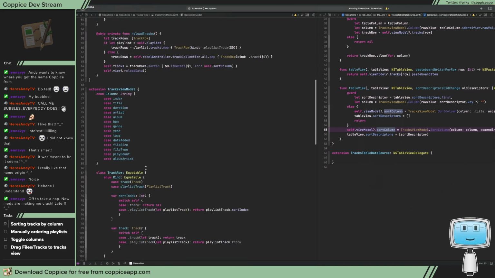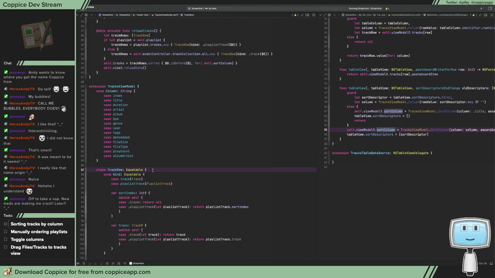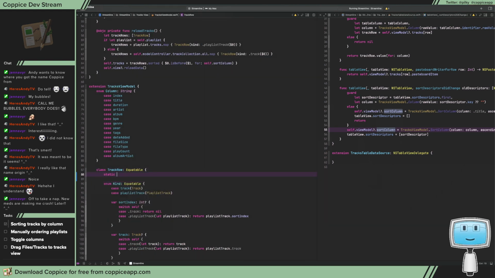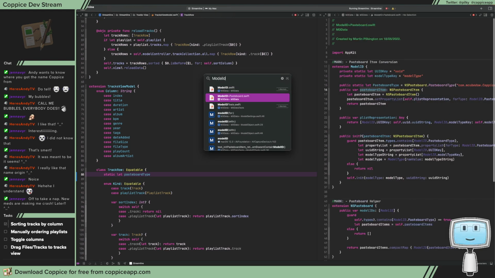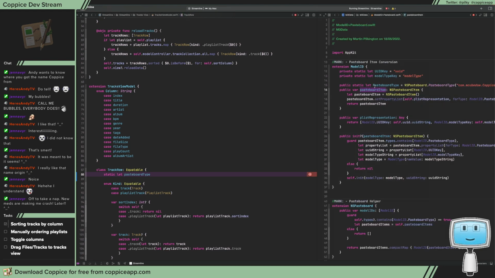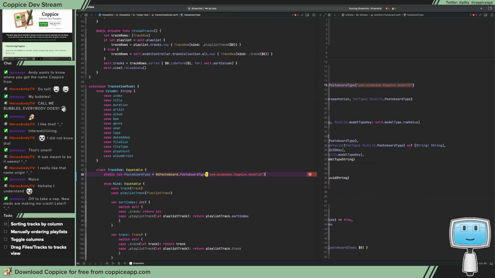So the first thing we want to do is we have track row, static, like baseboard type. Let's look for model ID plus baseboard. Track row.